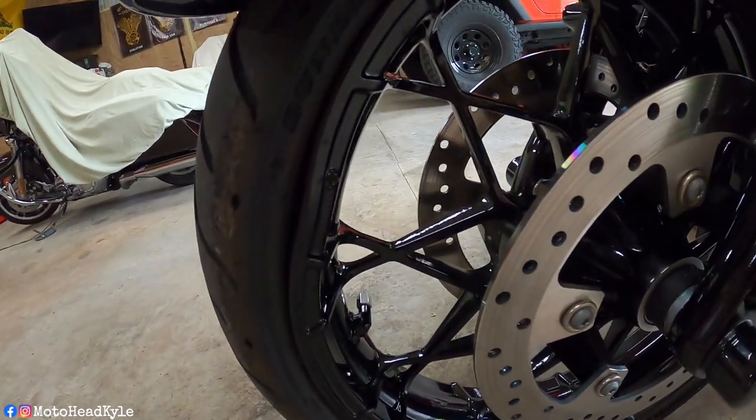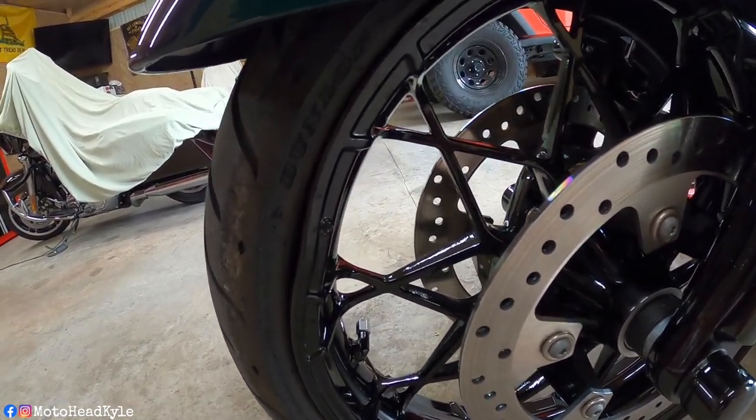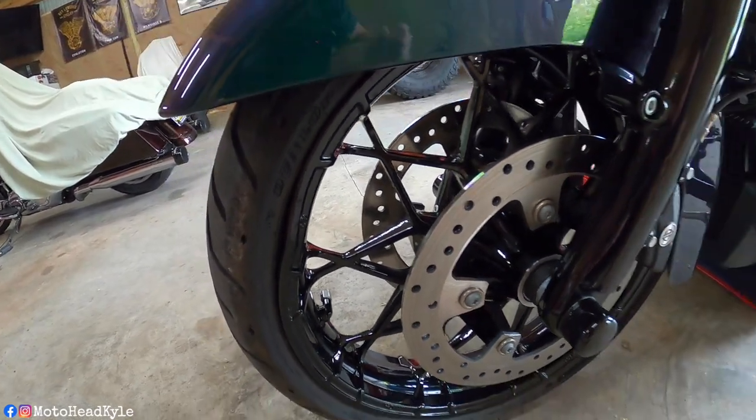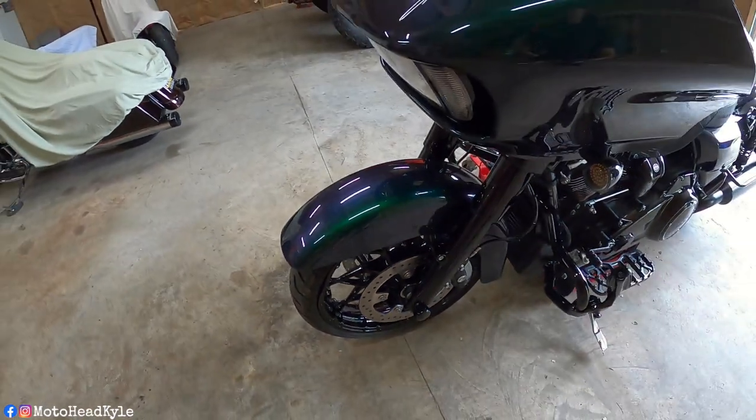Okay, so I just got back from my first ride with the Fox Shock. I can honestly say these things are amazing because I hit a good pothole, didn't jolt my back, but we did something to the front rim. Let's take a look. Yeah, so the Fox Shocks kept me comfortable, but the front rim not so much. So now we got to deal with that, so stay tuned.